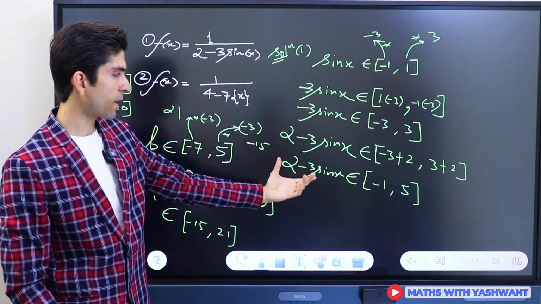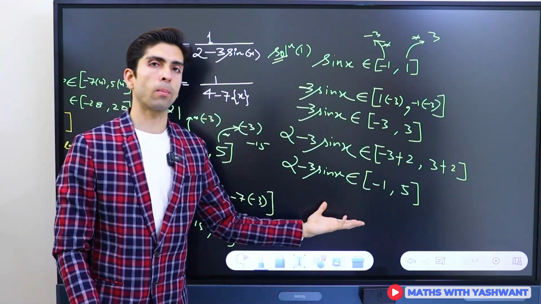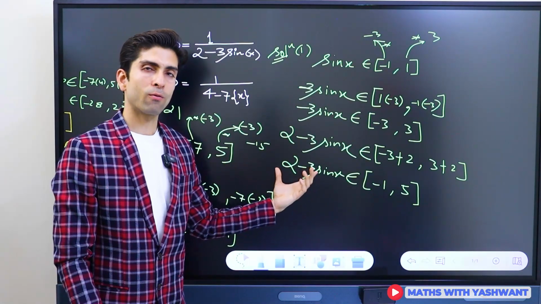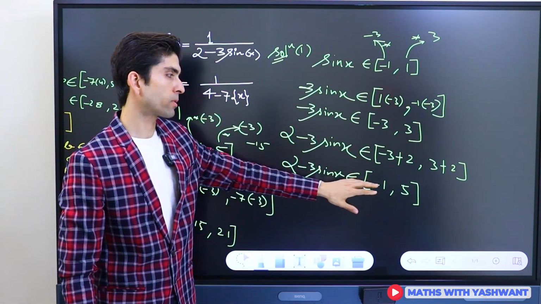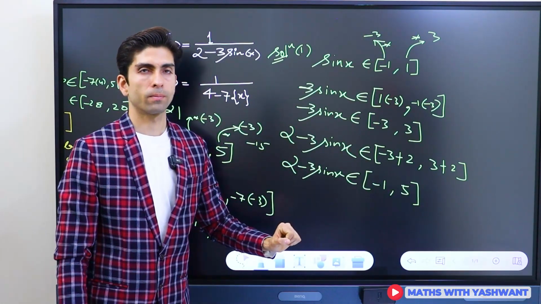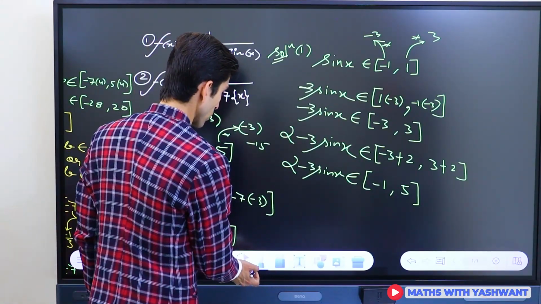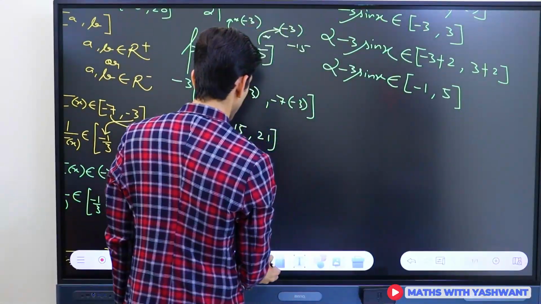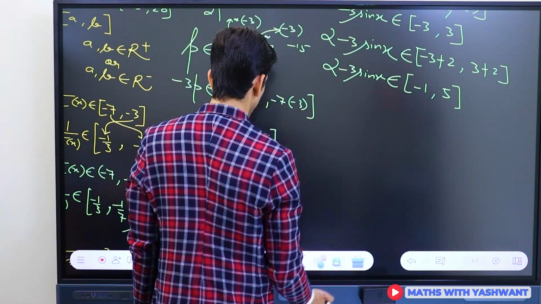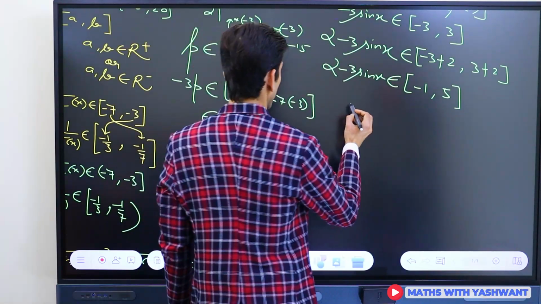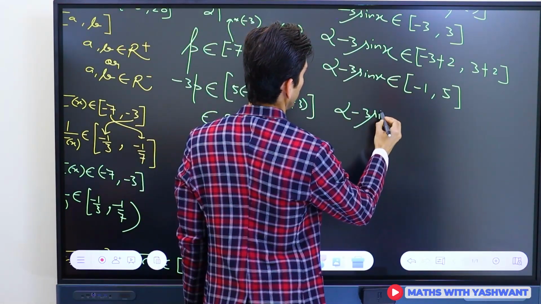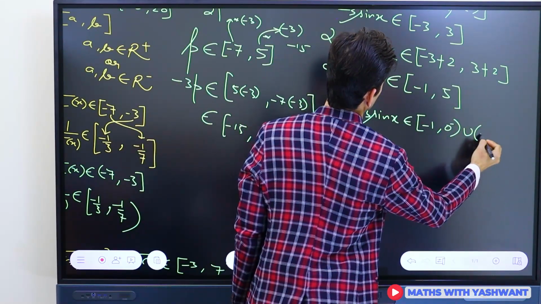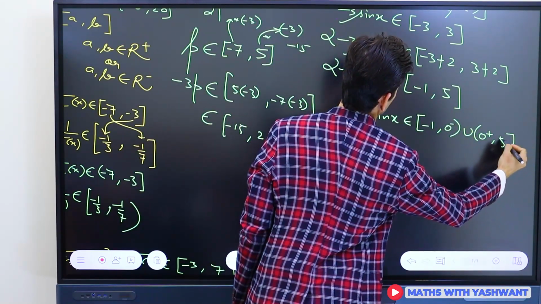That means we have to do the reciprocal. And just a couple of seconds back, I taught you how to do the reciprocal of a functional expression whose left hand boundary point is negative and the right hand boundary point is positive. So for this, we break the interval at 0. So for 2 minus 3 sin x, we have -1 to 0 negative, union 0 positive to 5.